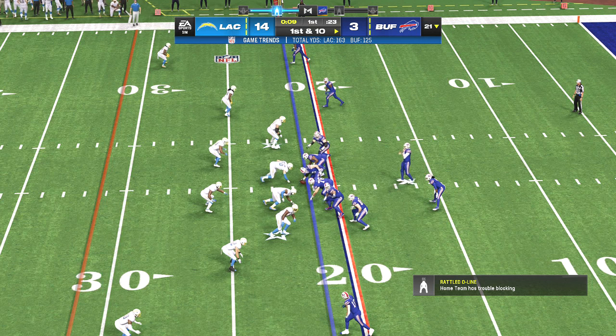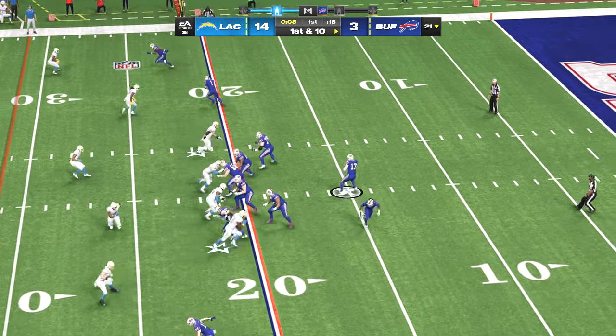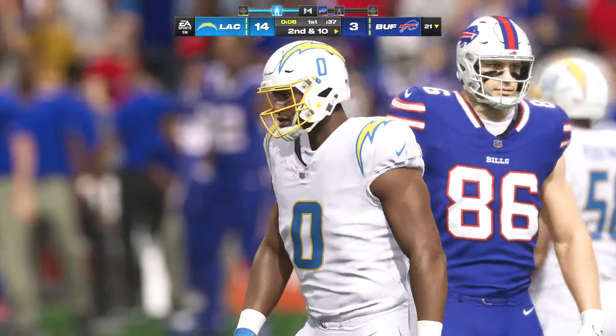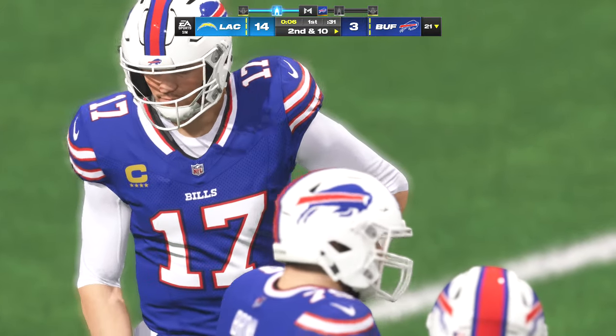Buffalo offense ready to go for their next drive. Over on the sideline, hoping to hit that reset button between possessions. Last time out, they had to punt it away. This time, hoping to finish this thing off in the end zone. Throwing on first down, but this one winds up to be incomplete. Just a little beyond the reach there of his receiver. That's probably one he wishes he had back.